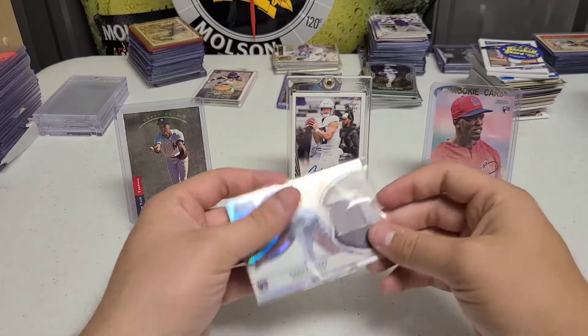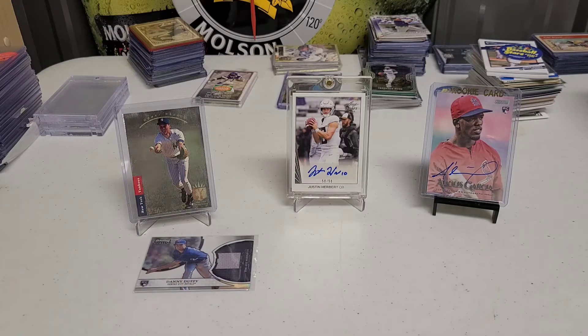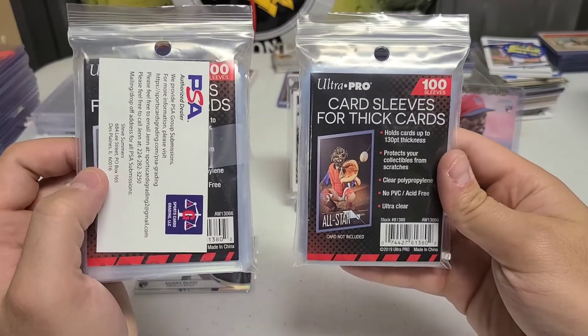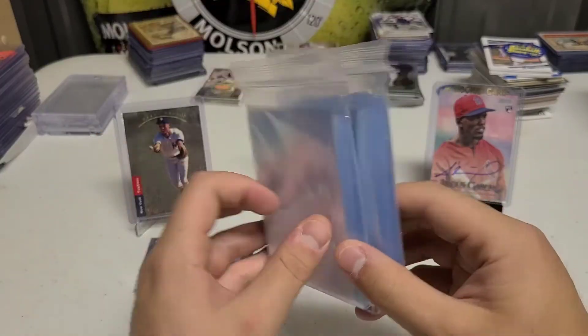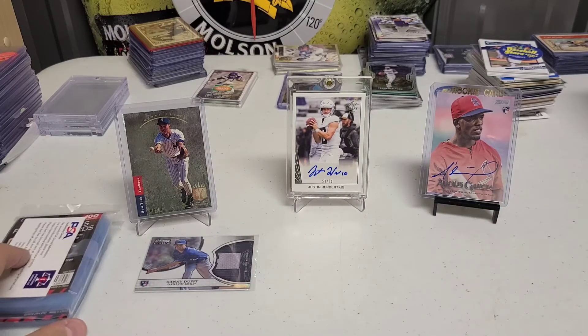That's the first mail we got. We have another bigger package so maybe there's some crazier stuff in there. I'm grabbing some PSA authentic sleeves — which is crazy because I've been able to find these at Walmart pretty well. I think I picked these up after we went up to Buffalo to the Clarence Flea Market because they couldn't get any there, so I thought there might be a deficit. Let me grab my mail bin and get the new package.